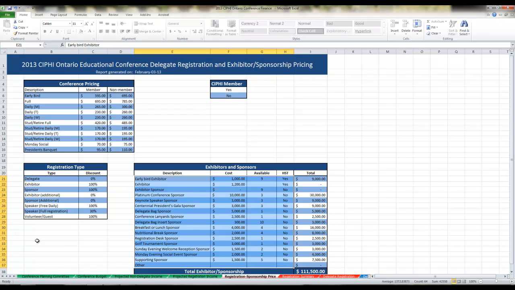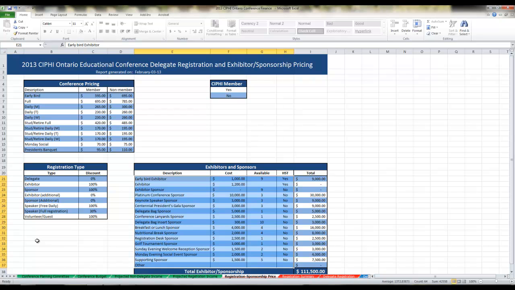The next step is to create your exhibitor sponsor packages. So you want to put down the various descriptions, the cost, how many you have available, and this field is not necessarily required, but it helps you do some tracking later on, as well as whether or not they are taxable.